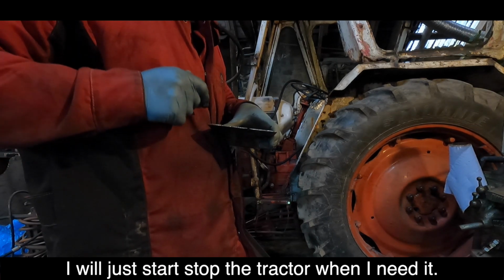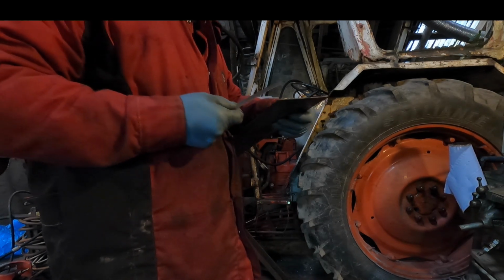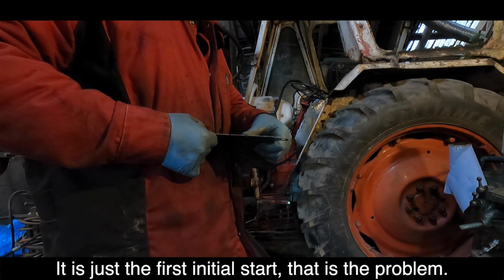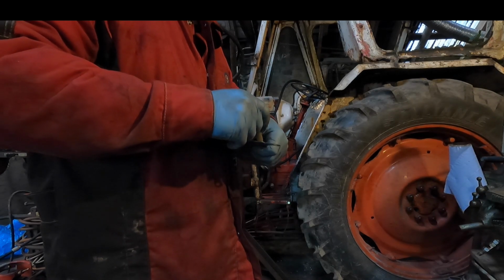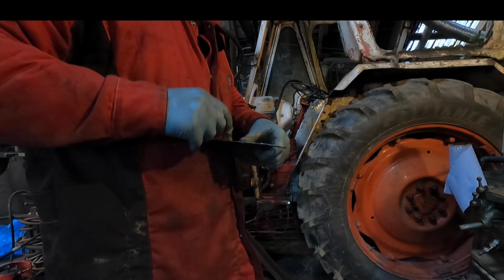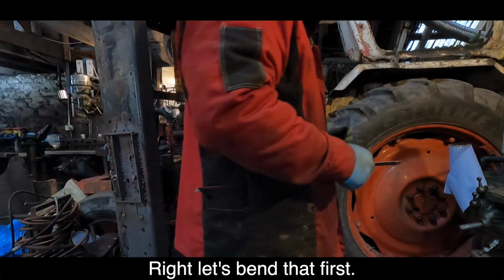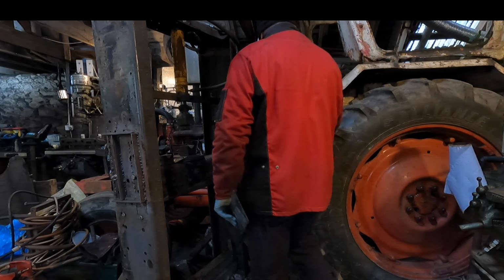I'll just start and stop the tractor when I need it. But once you've started it, it runs okay. It's just the first initial start that's the problem. With the Polaris, if I can get the jump leads on the Polaris, I can start it that way, no bother. Right, let's bend that first. Start her up.